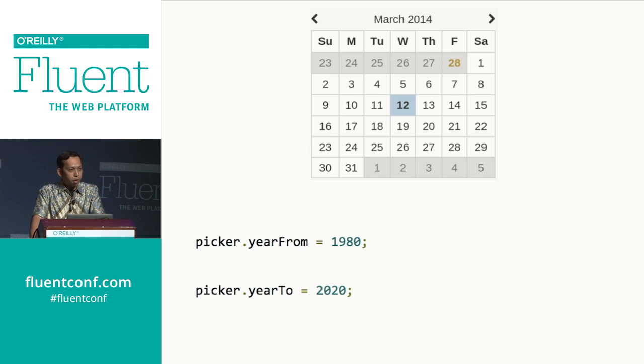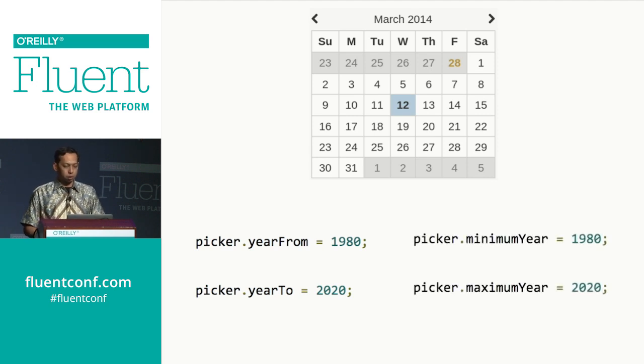Conversational style is something that we should avoid as well. If you have a calendar widgets and then you want to set the range for the calendars, it's easy to pick the names like year from, year to, but technically that's not what you mean. What you mean is the range, which is the minimum and the maximums. So every time you have this construct that says noun, from, to, or any kind of range, then take a look at that and see if you can rewrite it so that it makes more sense.